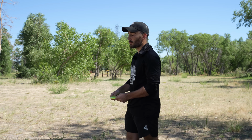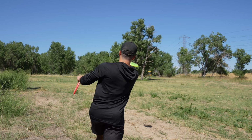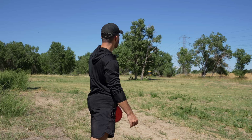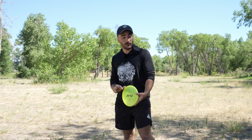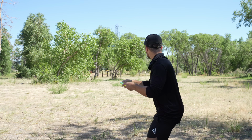The A4 has a little more glide, but a little more overstability. I think that's why when I threw it on the forehand high over the trees, I threw it very similar to those two discs, but because it's more overstable, it didn't really want to just chill and push forward. It already wanted to start getting to the right, even though it's a little glidier. So I could throw very similar shots to those, and they'll get even closer to the basket.